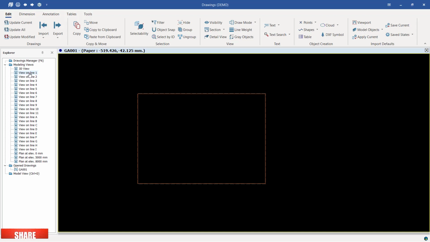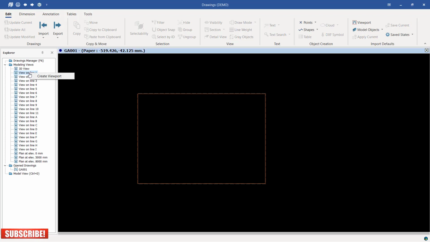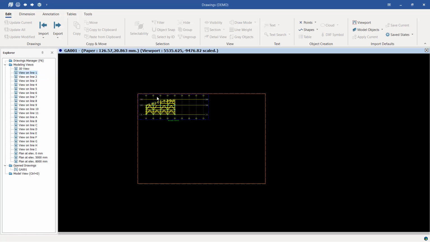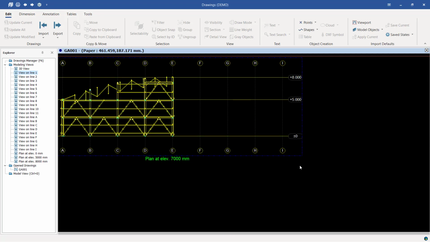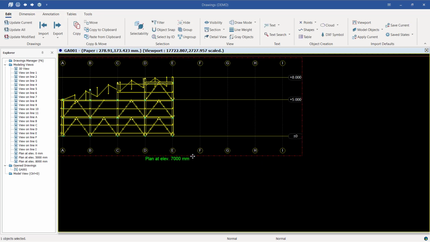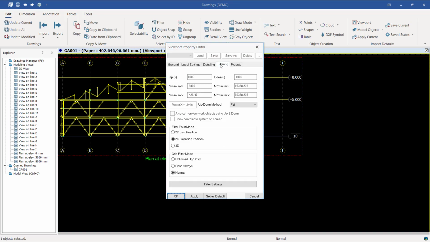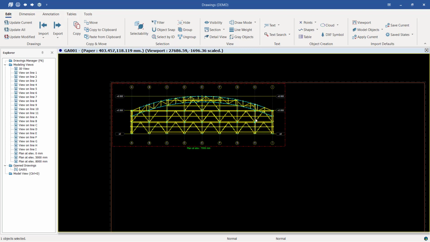To generate that, just right click. The moment you right click, you'll see create a viewport of that particular view from that line. If I click create viewport, I'll give it some time and you'll be able to see we have a viewport here. I'm going to double click on it so that I see all the views here, because there's some filtering I didn't filter out. I'll just click reset, then click apply, and I'll have my view in place.